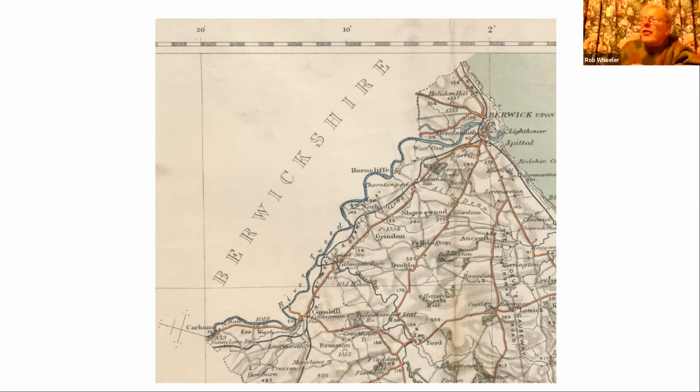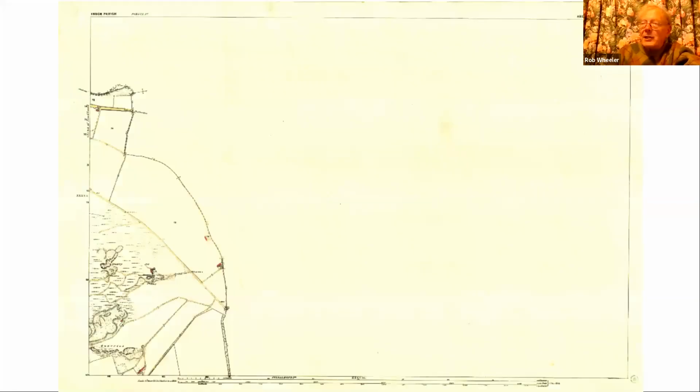It must therefore have come as a shock to purchasers to find that the sheets they were interested in might look like this. A small part of the parish being depicted, and a great deal of blank space. Blank not because it was yet to be surveyed or on a different projection, but merely because it lay in a different parish.